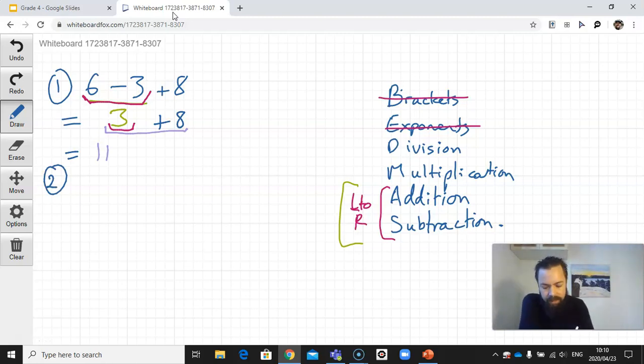Our next one I'd like to look at, I'm going to put in some more. 5 plus 6 plus 3 minus 8. And for this one, if you'd like to go ahead and try on your own, I suggest you pause the video. I'm going to do this one as a worked example. So pause now and you can start it again when you've finished. Otherwise, let's work through it together.